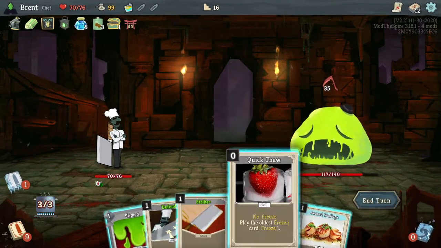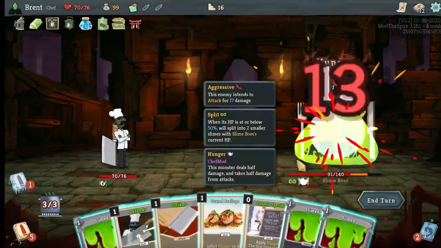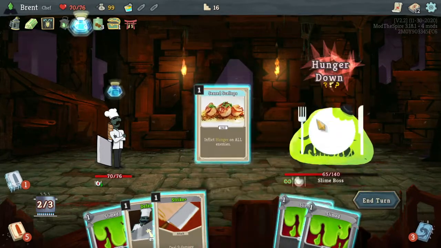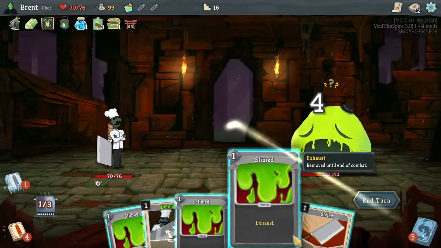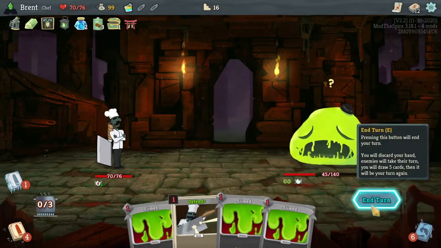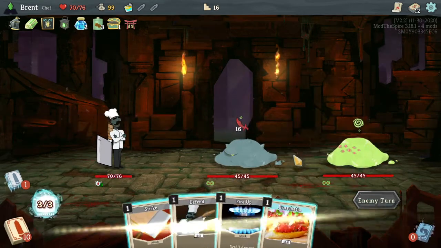Yeah, 35 here. We did get the ability. Let's Quick Thaw first. There we go. Today's Special, played it twice. Interrupted. Hit him again. I really would have liked to deal a bit more damage to him. Nah, I can get an Artifacting. Deck is full of slime now, but the split's not the worst split.